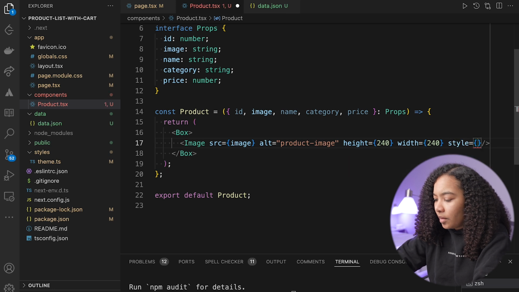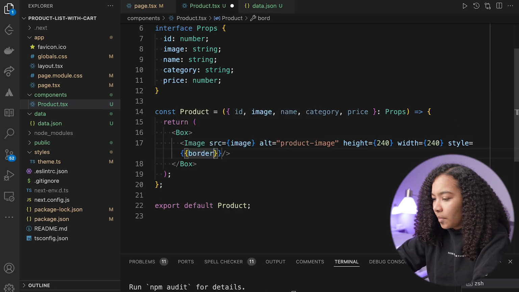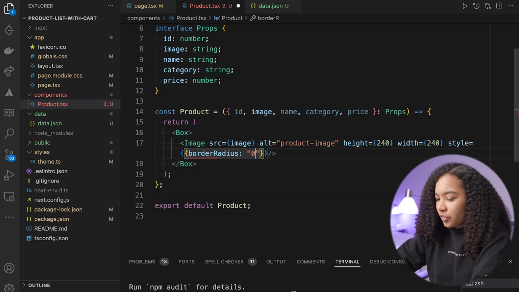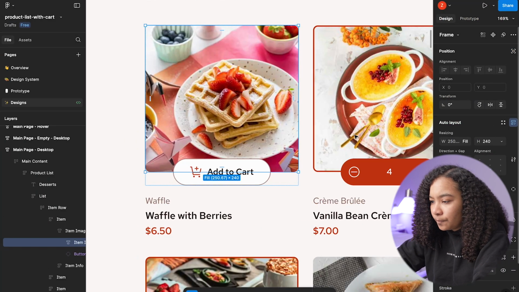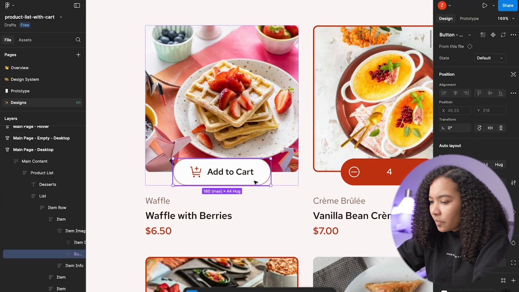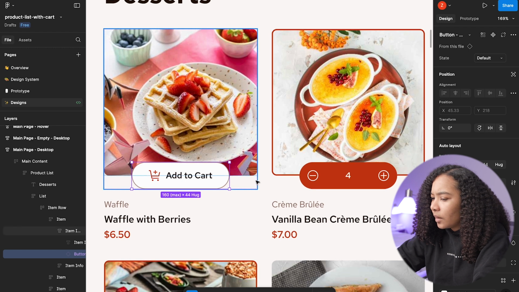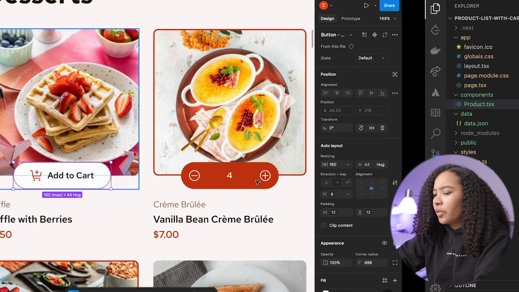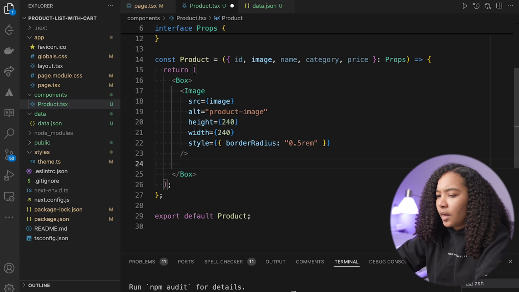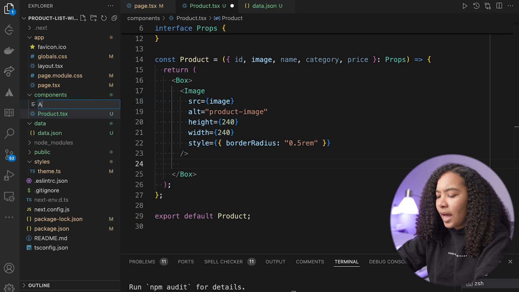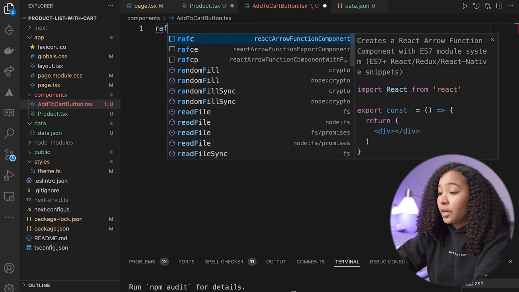I noticed that the border radius is probably, let's try 0.5 rem to start with. And then on top of that, we have this add to cart button that I guess when you click add to cart, it transforms. So I'm going to create an add to cart button, just so this file doesn't get super long. There's going to be a lot of logic in it as well.